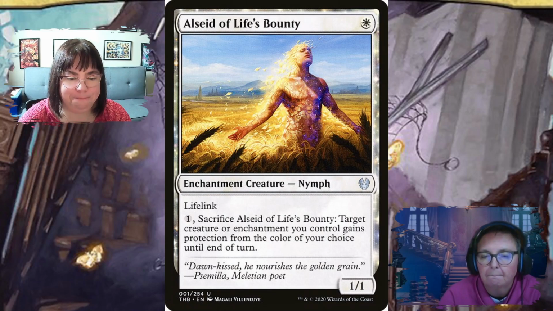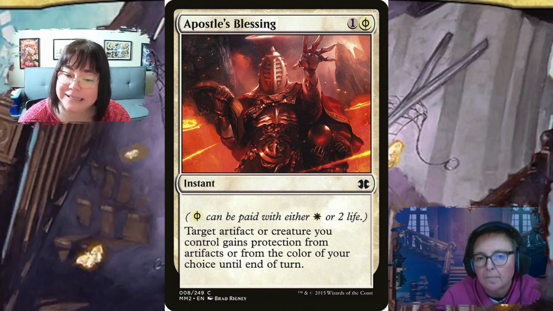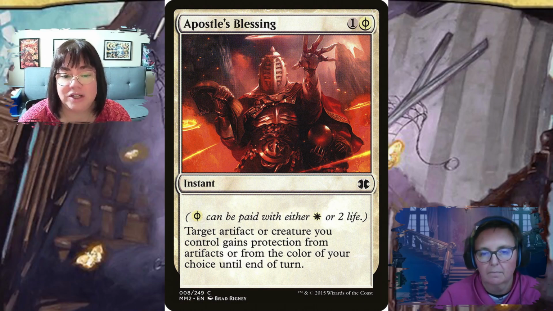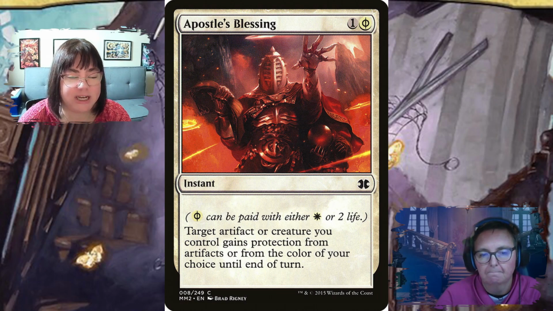And then Apostle's Blessing for 1 and a Phyrexian mana, which means you can pay white or 2 life, whichever you choose. Target artifact or creature that you control gains protection from artifacts or from a color of your choice until the end of turn. Lots of good protection options out there.